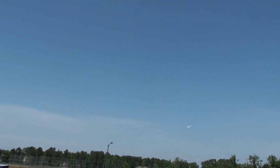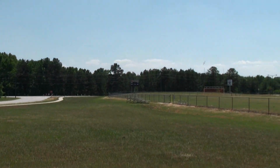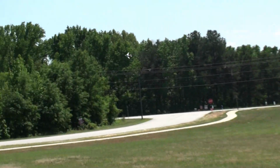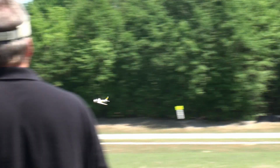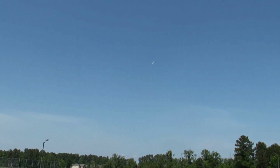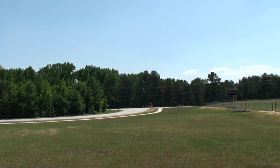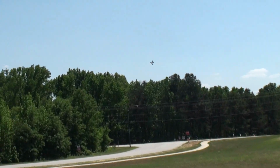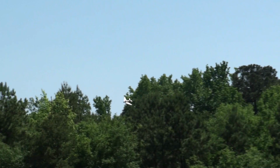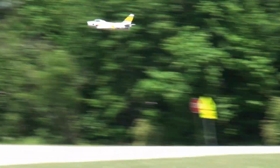I'm having fun with the airplane right now, so let's do some low flybys. I don't even know where it is anymore. There it is. That's slow enough?